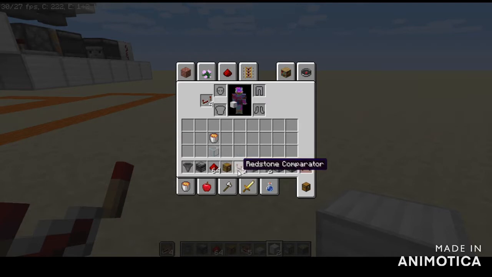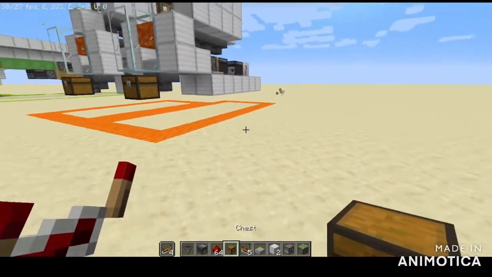One output chest, one redstone comparator, one slab, any slab, and then chuck some blocks in, any block which doesn't do something when activated by redstone. That could be a disaster. You need one dispenser and one sticky piston. So let's start building it.